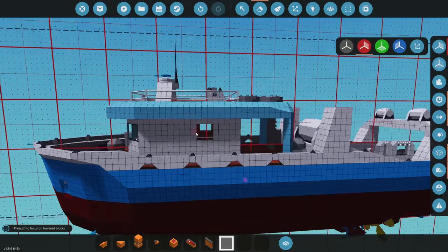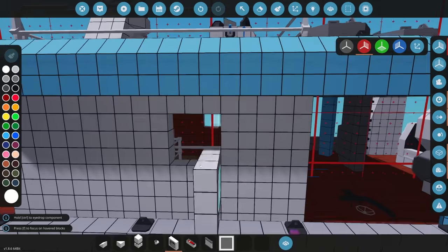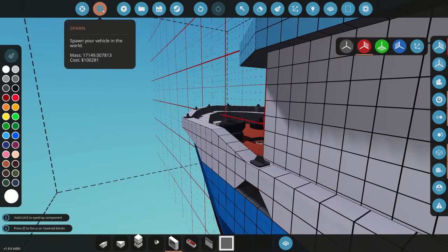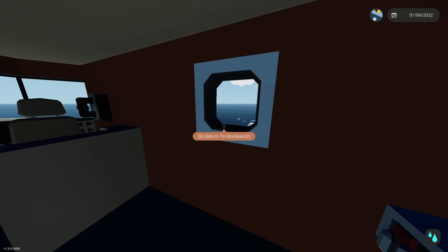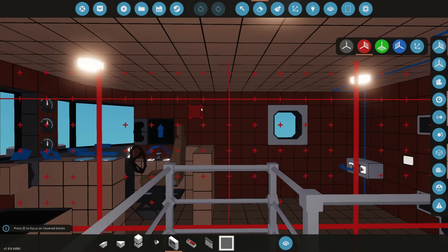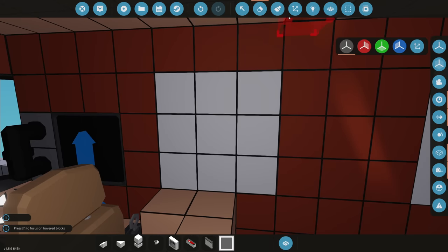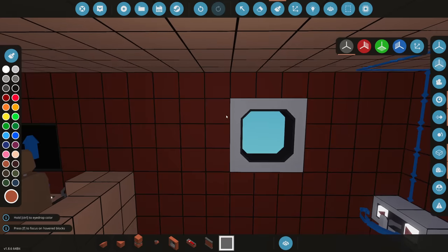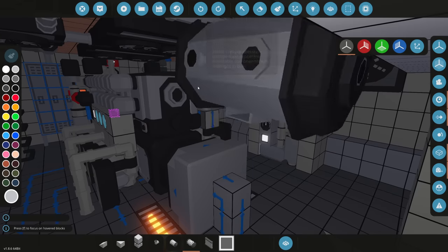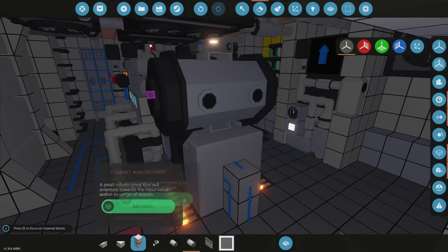I was also thinking we need to add actual portholes on this wall right here - it's just looking a little bit too plain. We could just add a porthole right here. Let's grab ourselves a small porthole because we don't want something huge. Let's go on the inside and see if we can look out of it - I think that's actually the perfect height. It looks good from the outside. We'll put two on that side and only one on this side, because over here we'll probably put something that deals with the captain. We'll paint all the insides brown and now we have some actual windows.